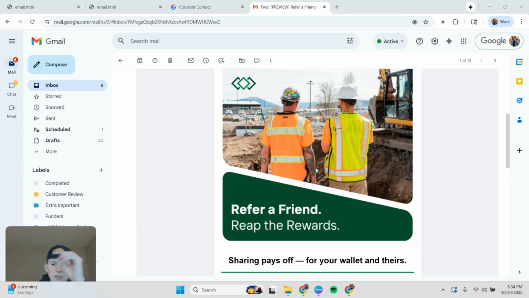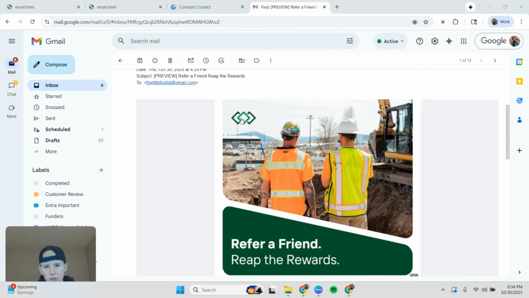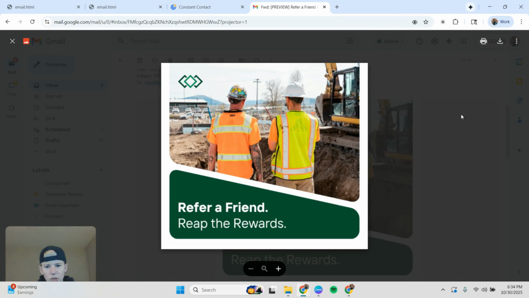That is how you utilize the HTML code that you copy and paste from Google Chrome, from Canva, into Constant Contact. Please let me know if you have any questions down below. Again, I'm no expert. I know nothing about HTML. I just know that this worked for me, and taking those specific sections, copying and pasting, etc., changing a couple things makes this work. Again, keep in mind some of your links aren't going to work. Like I mentioned, this was linked to something, but now it just treats it as a photo.